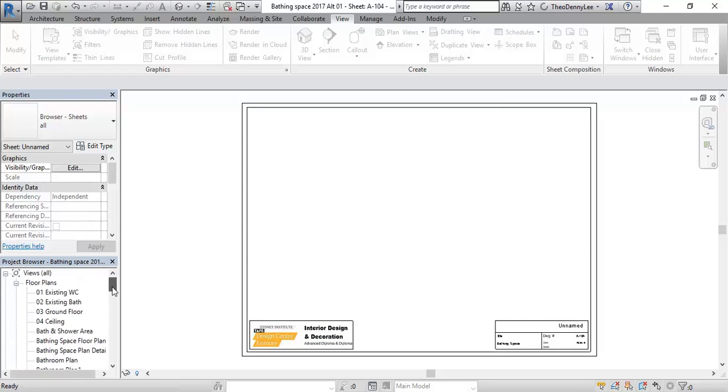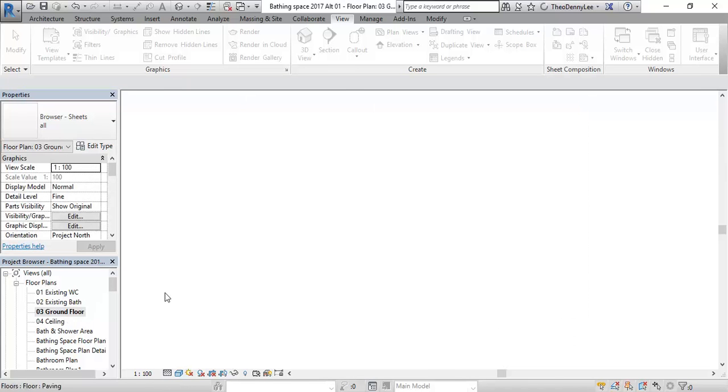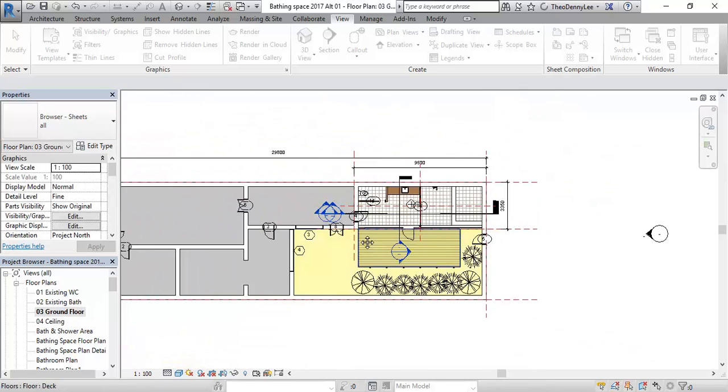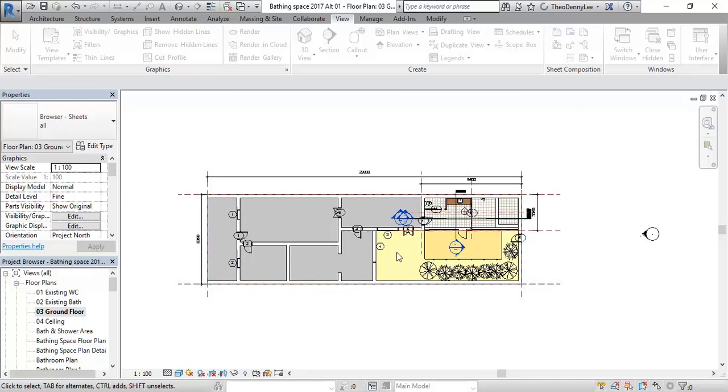So, now I want to put some views onto the page, and this is really the important step. Making the sheet, once you get that step, shouldn't be too hard. But the next part is really what you spend most of the time on when you're making your sheets. It's actually the setup of the views that you need to spend most of your time on.